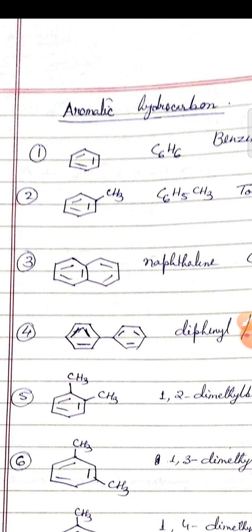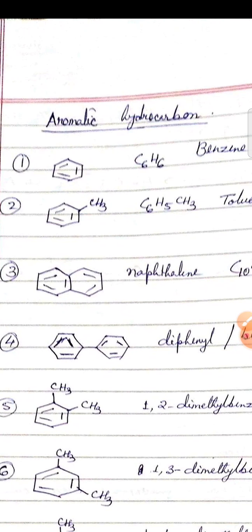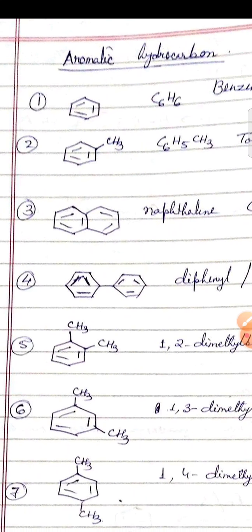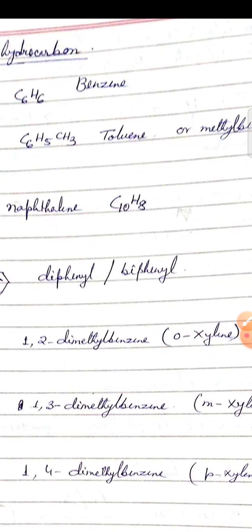The next one is benzene ring with a CH3, where one of the hydrogens of the benzene ring has been replaced by CH3, and so the molecular formula is C6H5CH3, that is called toluene. Then there is naphthalene, which is a very commonly used pesticide at home, especially in the toilets and cupboards, to prevent insect bites. So this naphthalene is a fused benzene ring with the molecular formula C10H8. Here you can notice that in the molecular formula, the carbon is more than hydrogen. In hardly any compound do you find where hydrogen is less than carbon.